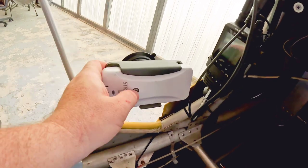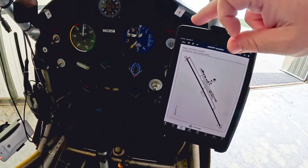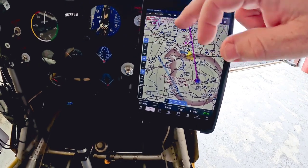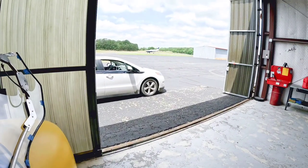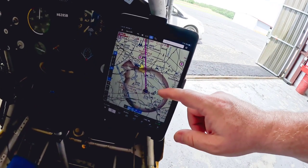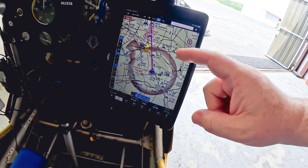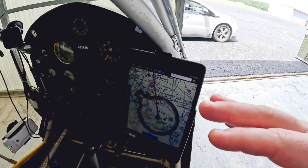I run a Stratus 3 for my ADS-B, and then I run the iPad. When I'm flying I use ForeFlight. I usually just get rid of the flight plan and have full-screen traffic on so I can see if there's anybody around me. This is what I use for my flight plan and for traffic. Obviously the main thing for me is traffic. Although I don't have ADS-B out in this airplane, other people do so I can see them. You should always rely on your eyes anyway when flying any airplane.